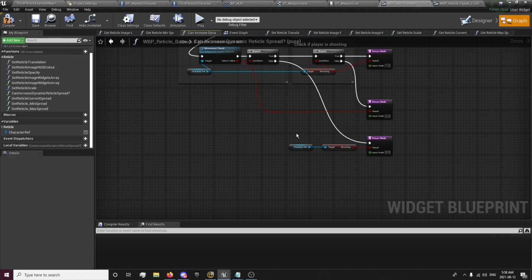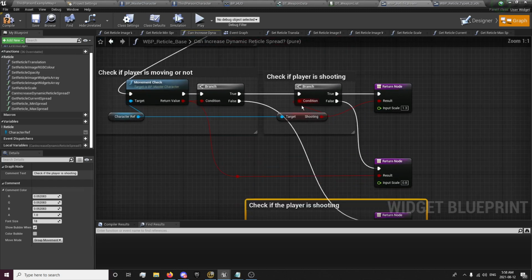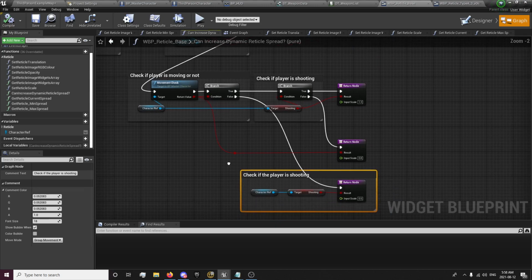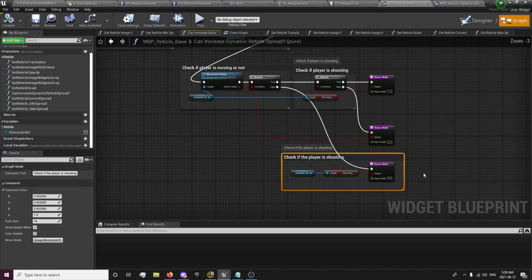And if we're not shooting, we'll set it to 0.3. And that will be that.